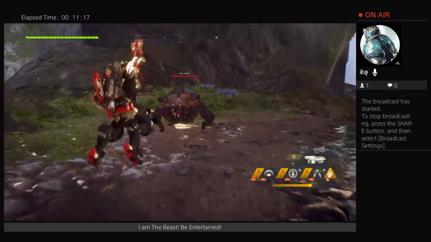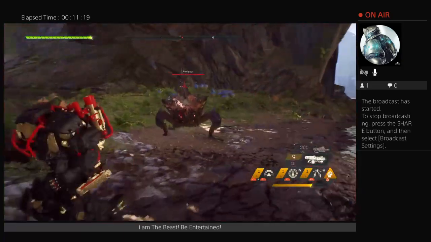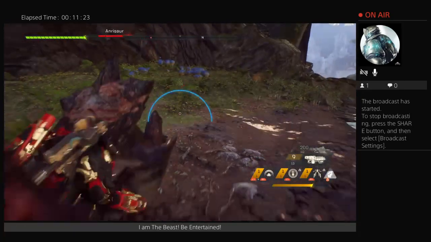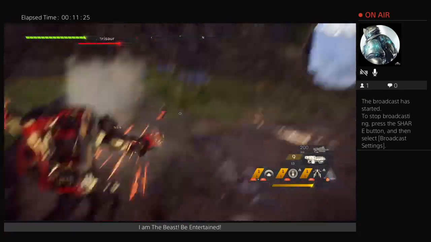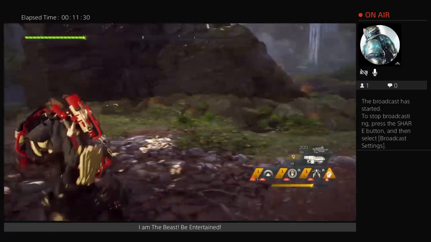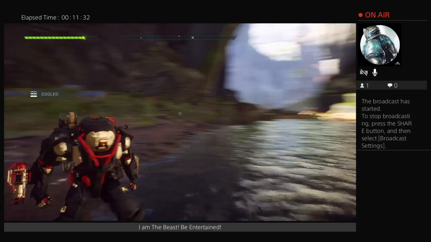If the viewer's trying to chat with me, then I'm not seeing it. So. See, this has been one of the problems with the game. Enemies just disappearing.